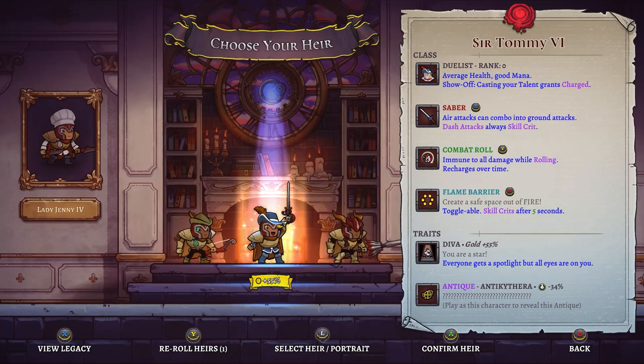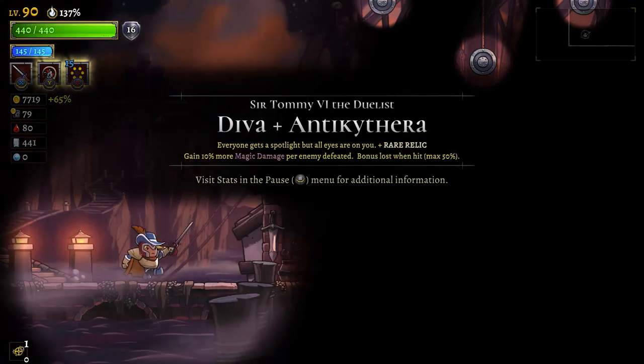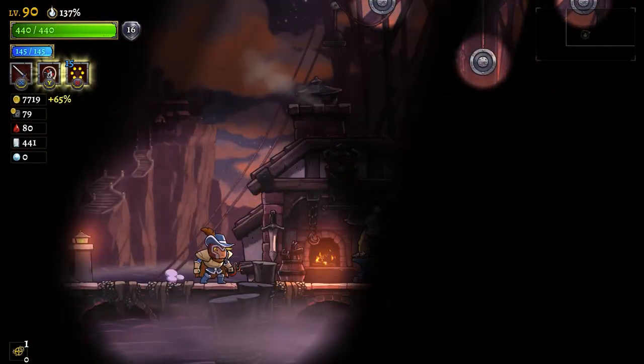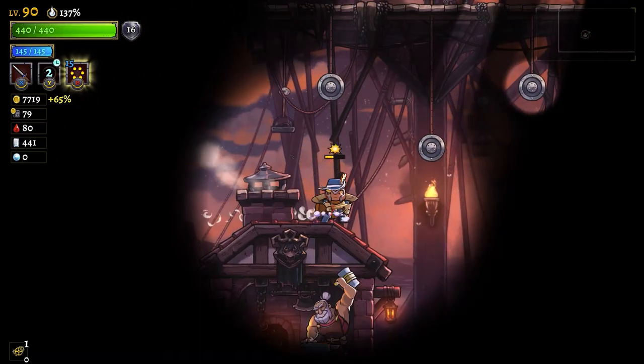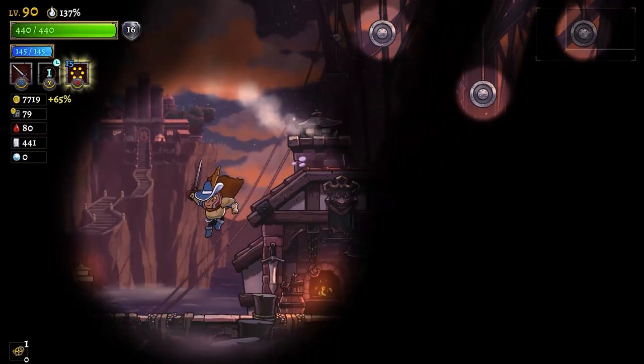Wait, what does antique mean? Oh boy, I just gotta see this real quick. Yes, we haven't done one of these yet. I'll save this one for tomorrow. What does antique mean? Gain turns armor, magic damage per enemy defeated, bonus loss when hit. Flame barrier. Okay, well, that's not bad.